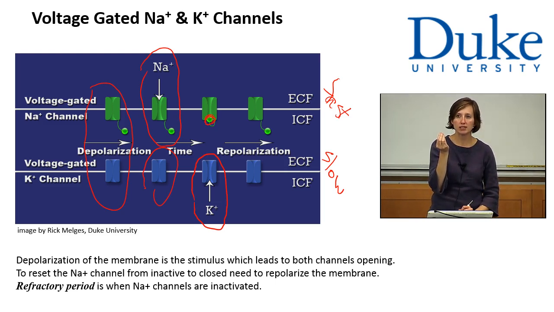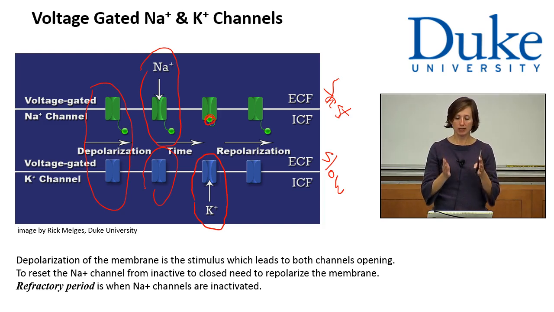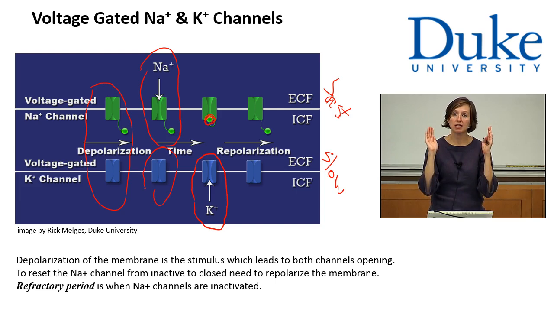And the reason why it has done that is because now it has moved to being in an inactivated state, which means that it not only is no longer moving sodium ions in and out of the cell, but it also can't be opened. That's why it's called inactivated. It's different from being closed. So at this third time point, we only have potassium moving out of the cell. As potassium is moving out of the cell, the membrane potential is starting to head towards the equilibrium potential for potassium.